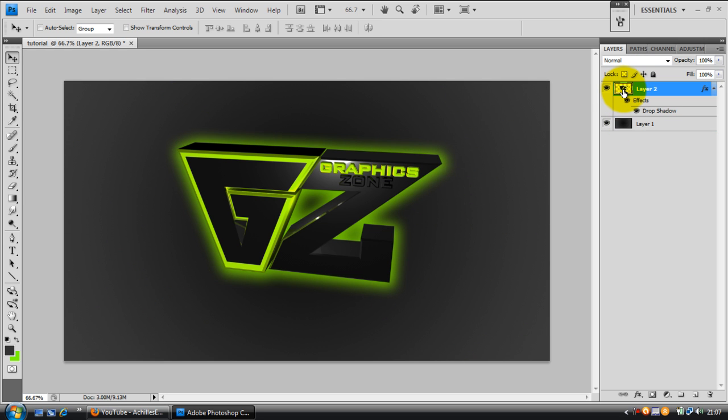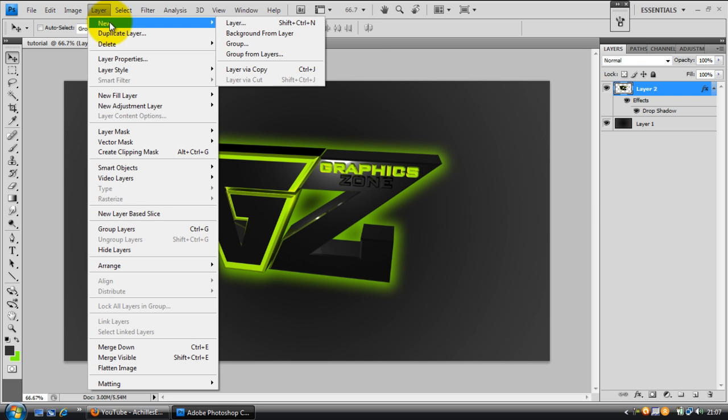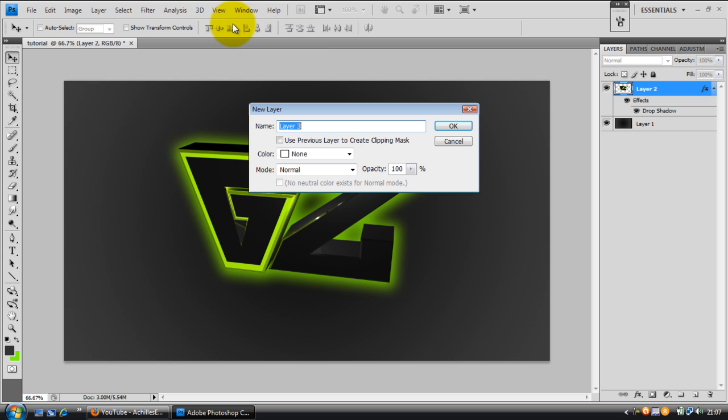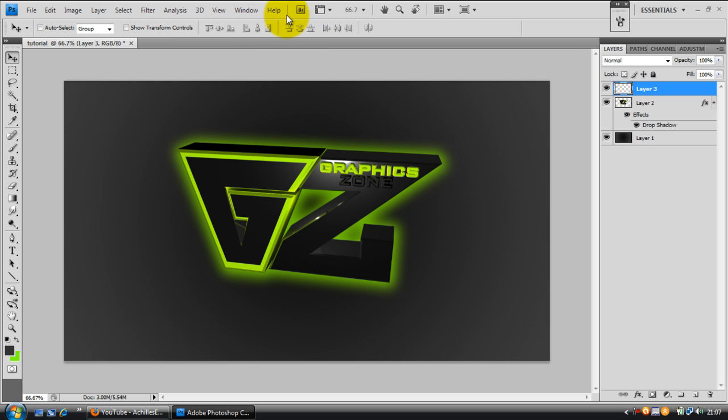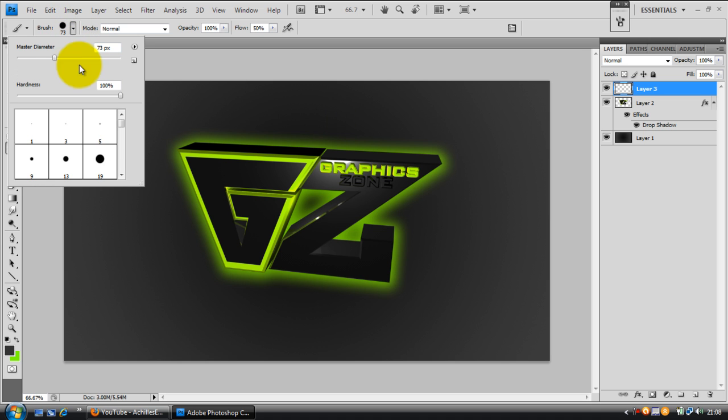So you've got your logo and you've got your background and you want the dots around the back. What you're going to do is open up a new layer. You can go up here on layer, new layer, or you can use the alternative hotkey, which is holding Shift, Control and N. It'll create a new layer as well, but I can never remember, so don't expect you to. So you've created your new layer, you want to go over to your brush tool, you can click it or you can just push B. You want to select a round brush.